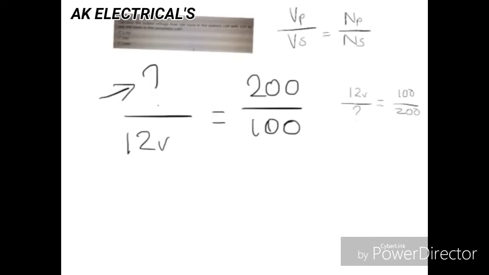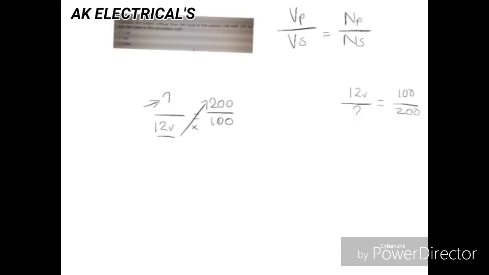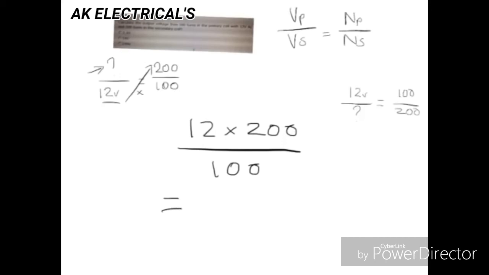Okay, to find out the answer to this question now, we have to use the numbers that we have. So the 12 volts that we have here, what we need to do is times these by the 200, and that will then help us work out what our question mark is. So if we just make that a little bit smaller and put it to the side up there, we can actually rewrite the formula as being 12 times 200, and then we can divide that whole number by 100.